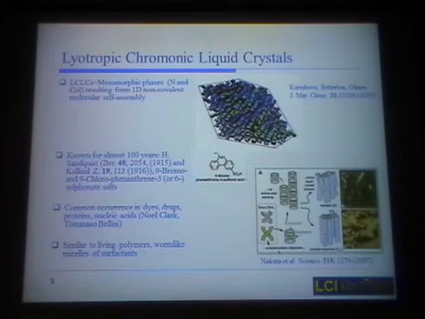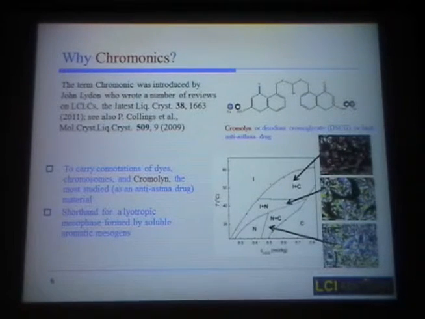And so with this, I would like to try to explain why the term chromonic was invented. It was invented by John Lydon. It didn't exist before. He was one of the pioneers in the field, and he thought that the materials are so unique in their properties that there should be some special name for them. He was thinking that disodium cromoglycate, which is spelled, by the way, differently than chromonic, is one of the well-known examples, so the term might include something from disodium cromoglycate. Then he thought of chromosomes.